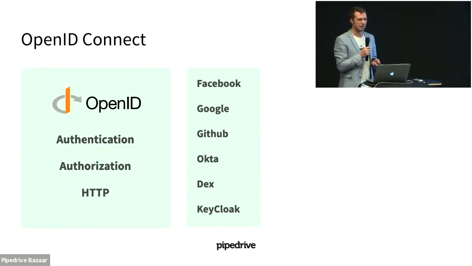All right, now my promise. I promised to talk more about OpenID Connect, and it's what it is. It's an authentication and authorization protocol built on top of HTTP, and it's widely used in web services. So, for example, if you want to let all your Facebook friends access your Kubernetes cluster, you can integrate your Kubernetes cluster with Facebook. Although I have never seen that happen, but most common use cases, if you do it for your pet project, as a software engineer, use Google or GitHub account.